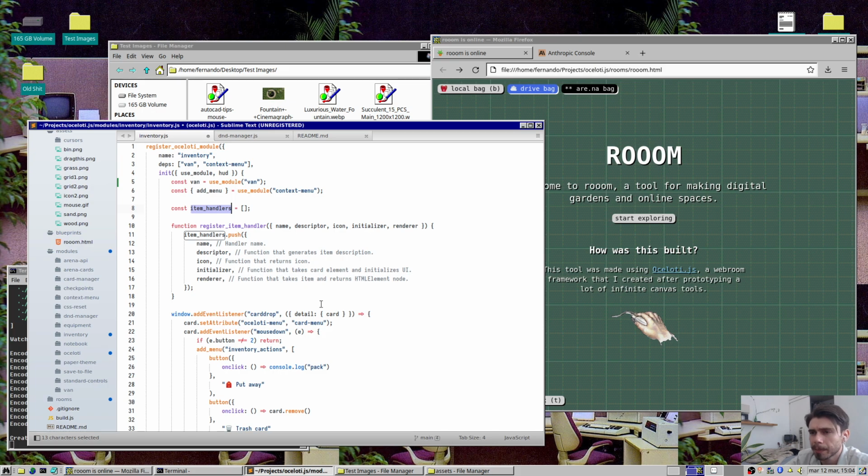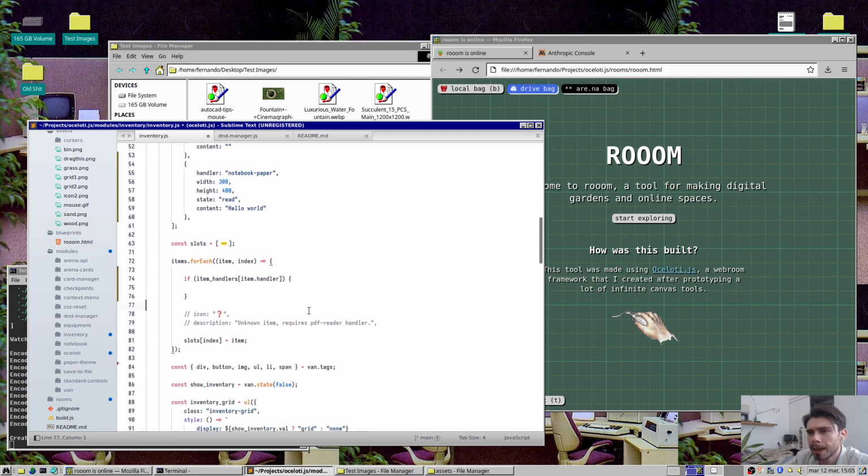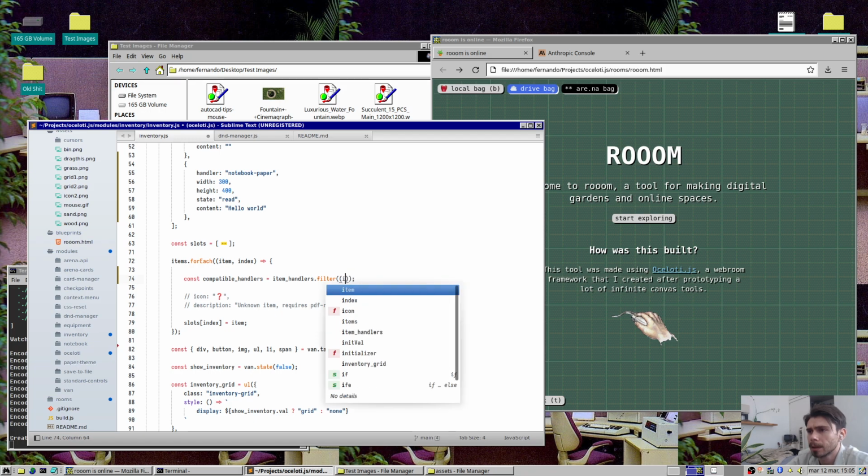Oh yeah, okay. So the reason why this is an array is because you may have registered multiple handlers for the same thing. And for right now I just have one, but this is not gonna work. Instead, compatible handler is going to be equal to item handlers filter, and then we'll say item handler.